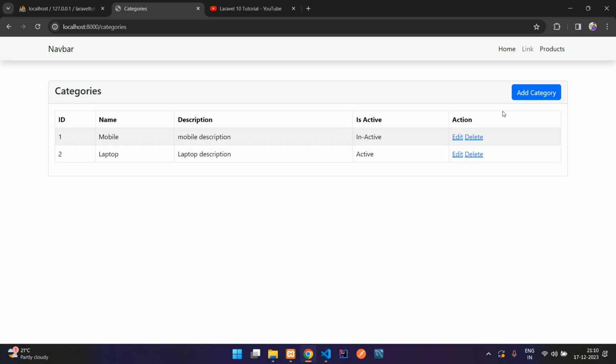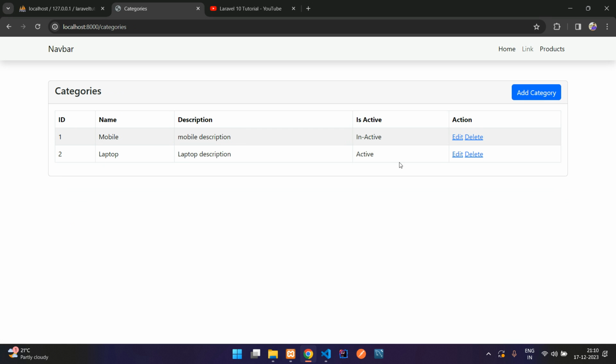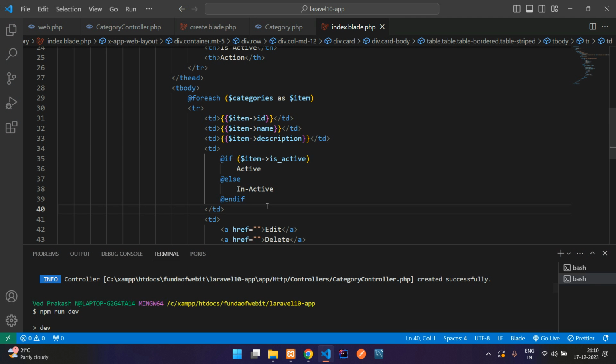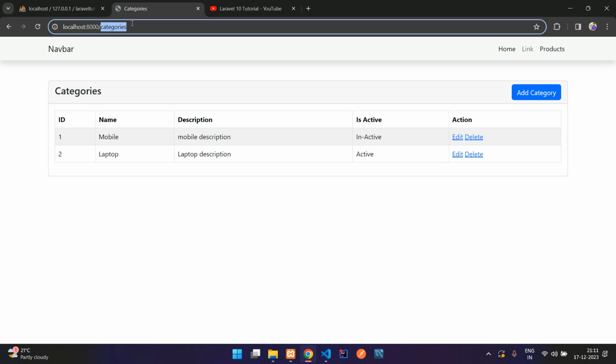So now guys, we have done with adding the data and we have listed the data. And now let's begin with the edit and delete of the data. First we'll start with edit. Let's create a route first for this edit button. Let me design this edit button, guys, using the Bootstrap class of button, success, mx-2, and in this href let's create a URL with the same route format, which is going to be categories.